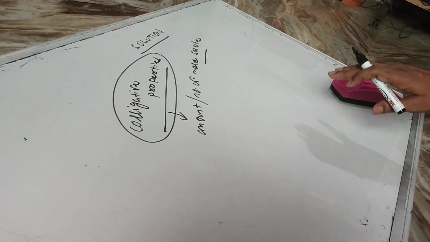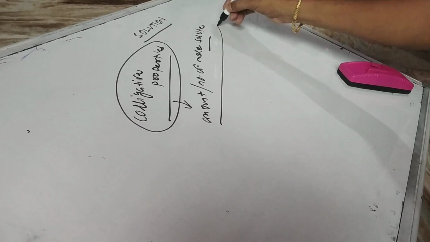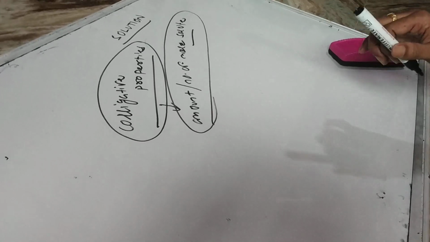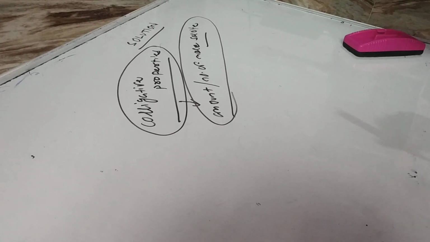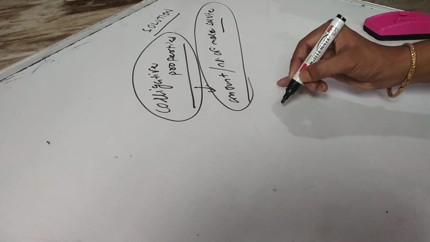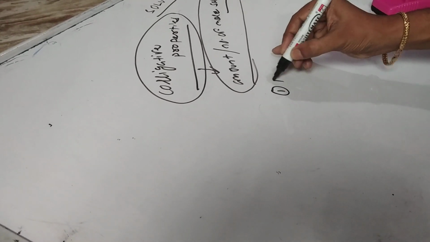it is independent of the physical and chemical change of the solution. It only depends upon the amount or number of moles of solute. Then we can say it has colligative properties, and the factors which affect the colligative properties of a non-volatile solution are: number one is the relative lowering of vapor pressure.